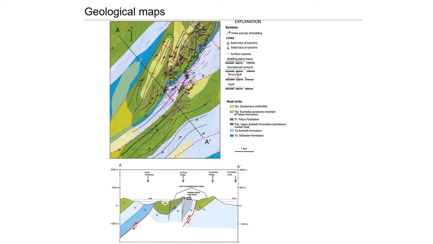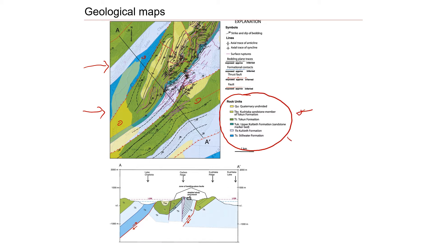The first thing we would like to do before starting a site investigation is to find the geological maps of the area. This slide shows an example of a geological map. You can see that this map has different colors — blue, yellow, and green. The color shows the age and also the type of soil and rocks. When we first look at this map we don't know what rocks or soils are there, so we need to look at the legend, which explains all the colors and gives us the age of each rock or soil formation.